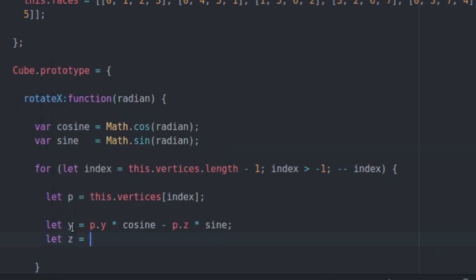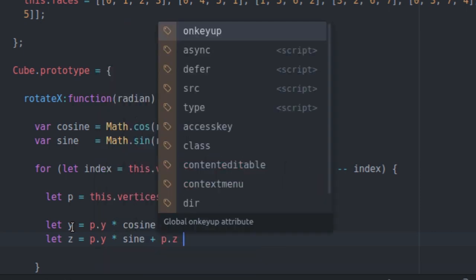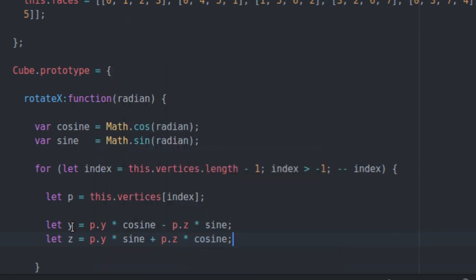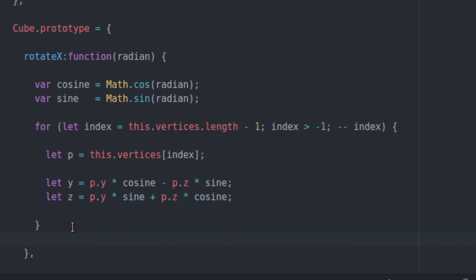Let z equal p.y multiplied by sine plus p.z multiplied by cosine. Cool. So let's actually go ahead, I have to set those values to the point's values. So p.y equals y, p.z equals z.